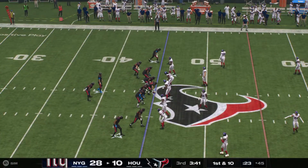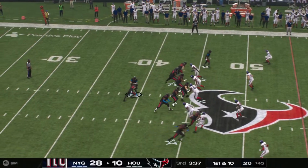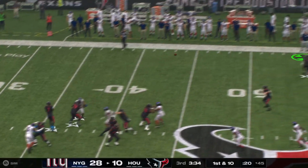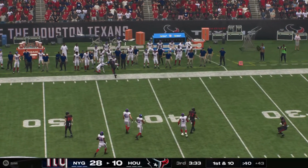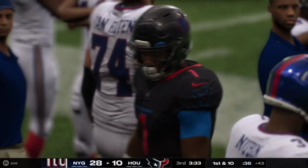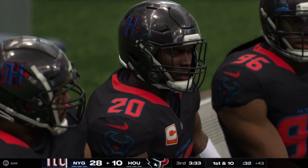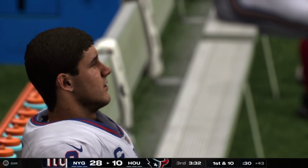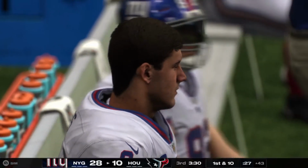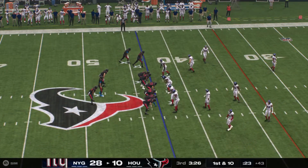Just one play into this drive, and they're already sitting on their own 45. Stroud. Big catch made, and he got both feet in. They'll move the chains after that pickup of 12. Kid, I can't tell you how good that is. Anticipating the outcut, having the ball on the way before the receiver's head even turns, he puts it on him so that receiver can easily get out of bounds for the nice gain.